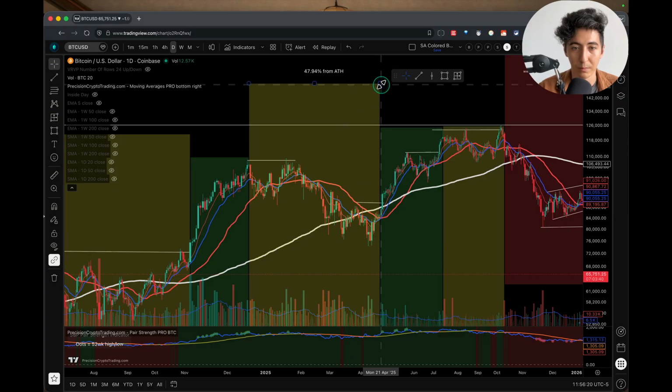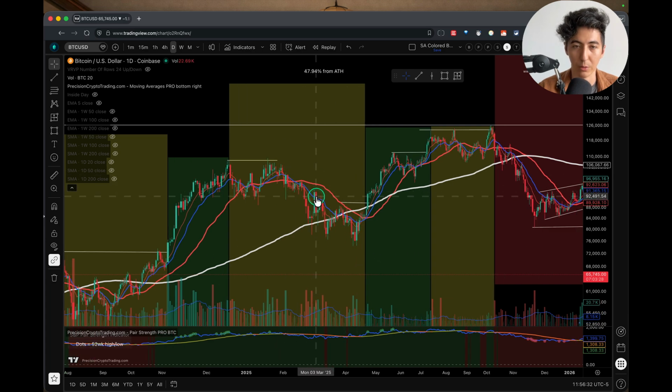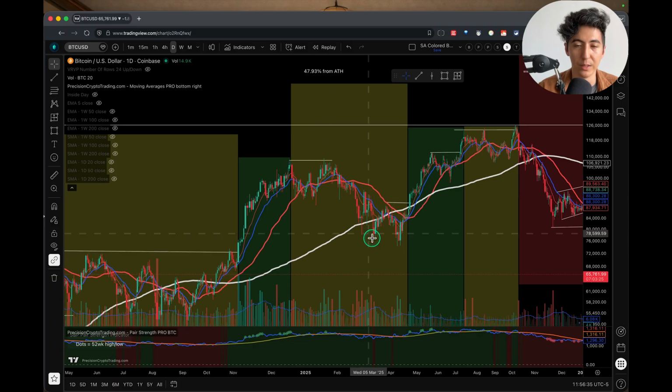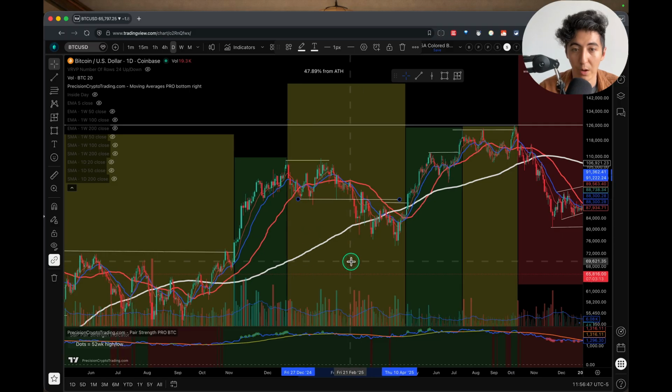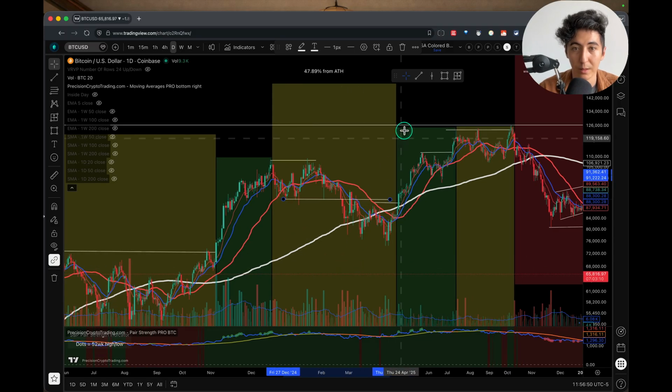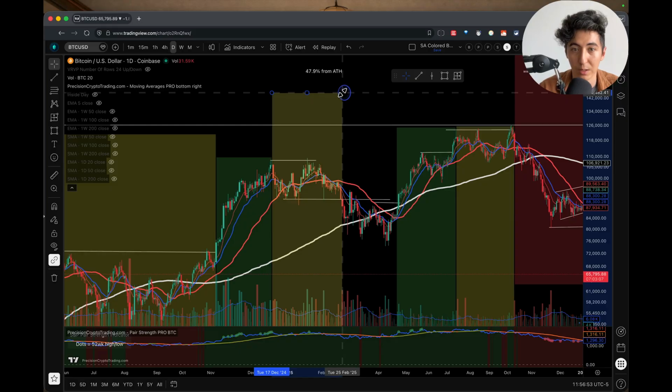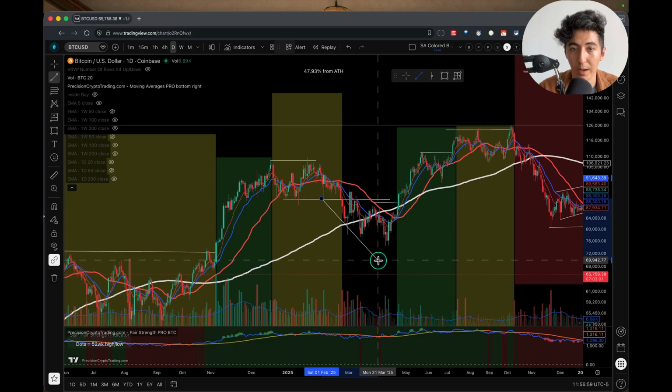And during this time, I was also saying this is probably a stage 4 distribution. There's talks about war, tariffs, all of these things. So the things that you're consuming, the things that you're listening to, can also influence. Maybe we draw our line here and we see the increasing volume on the down days, and we say this is actually the stage 4. We're going lower, like that. It was lower, lower, lower.